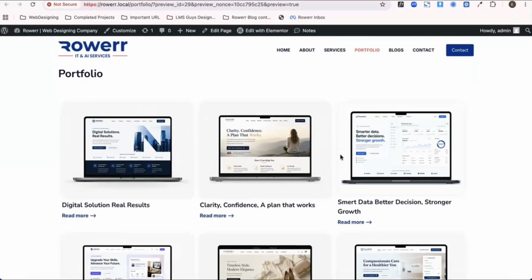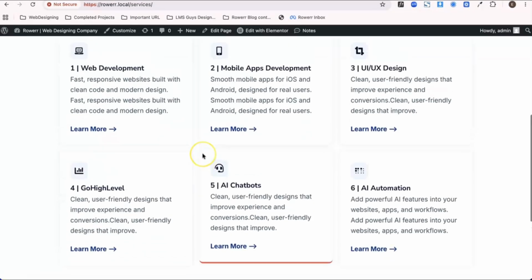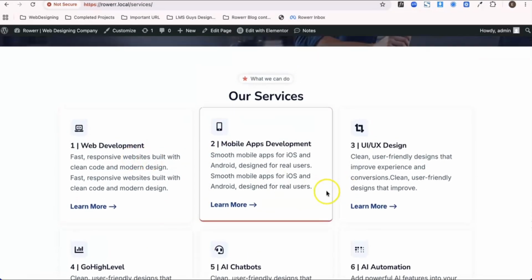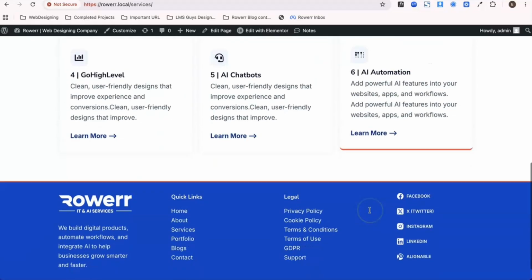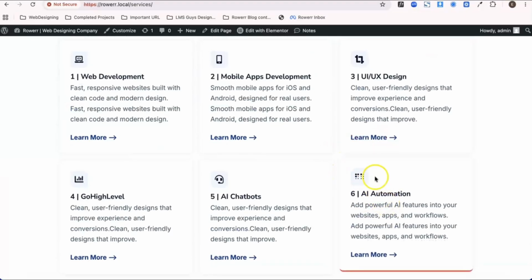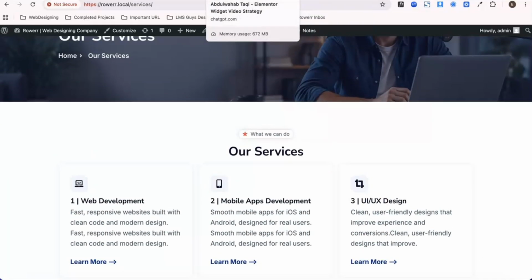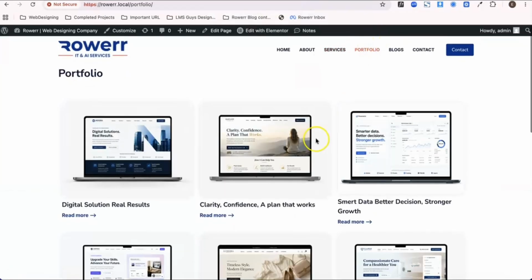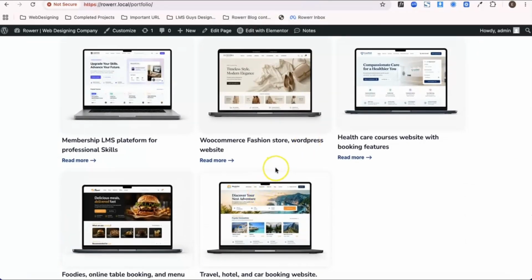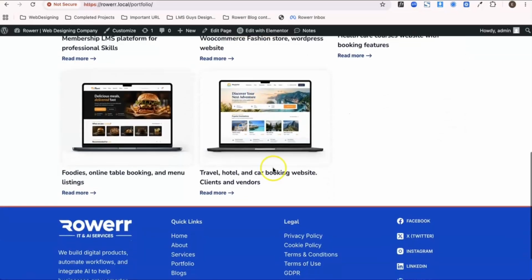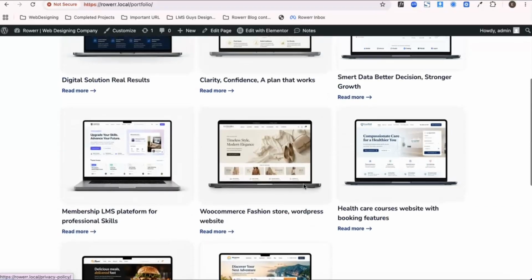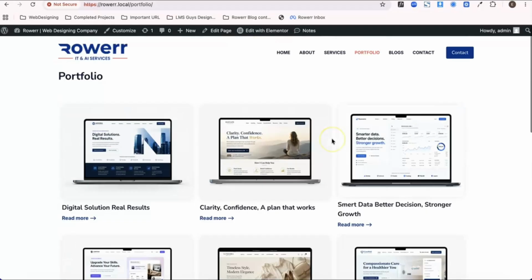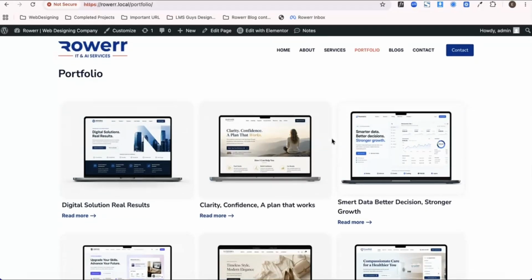So what we can do, let's suppose we are offering more than one service. Let's go to the services. Here you can see we are offering more than one service, right now here we mention around 6. So in that case, if we go to the portfolio page and keep on adding all the case studies one by one, then this page will be elongated, and the user will keep on scrolling and there will be a mess, because all the services are mixed up.